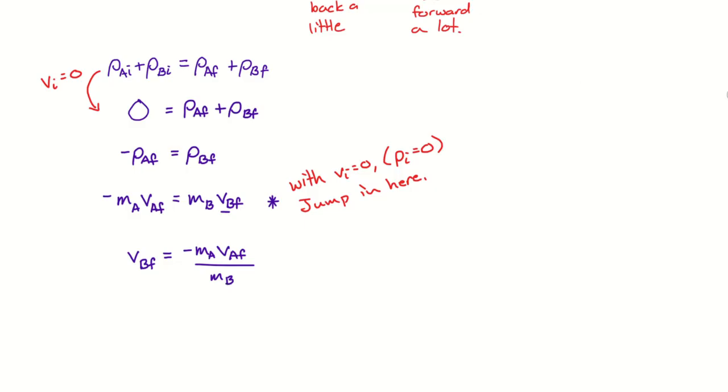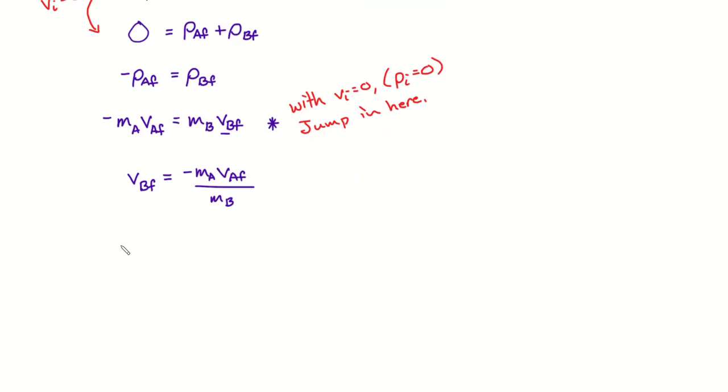Cool. All right. Now, one more little step in this one is I'm going to put another star on it. What we can do, and what I want you to really recognize, is that if I rearrange this just a little bit, and I were to write this as the masses next to one another, negative mass of A, because the numerator, divided by the mass of B, times the final velocity of A, then what we notice is that the velocities of B and A, they vary. Now, they vary with regard to whatever this constant is. So if these masses were numbers, this is just some number, right? It could be a decimal, it might be a whole number.